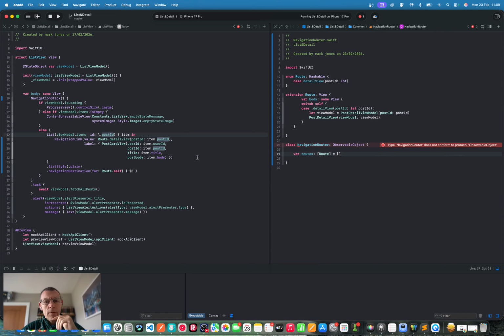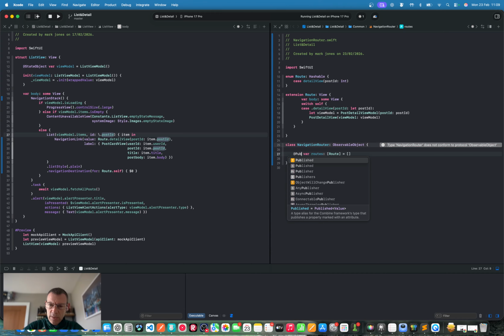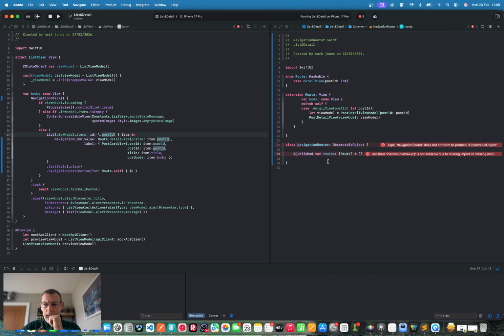Okay, where am I? Yes, so the routes, we have an array of routes here. We're going to use this as our path. It doesn't conform to observable, so make this published here. Okay, sorry, we need to just get rid of this for a minute.